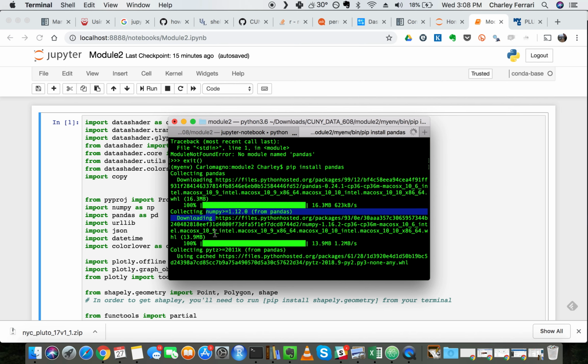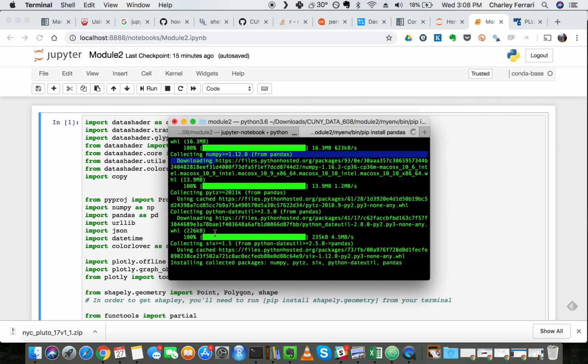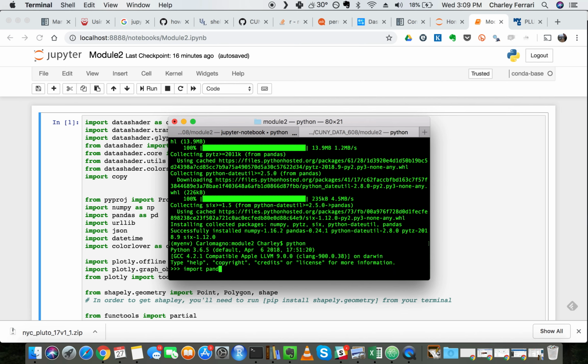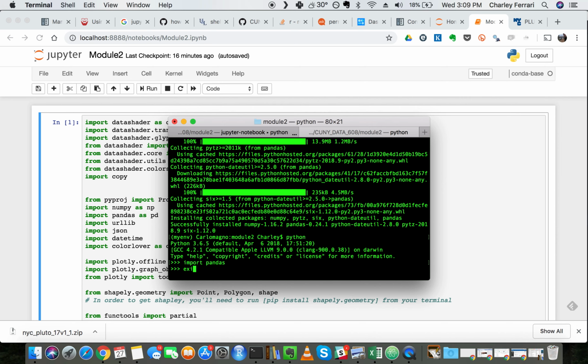You can see it's installing NumPy for me. Once this installs, it's taking a while, all I'll need to do is go into Python and use those. Now if I import pandas, that works for me.